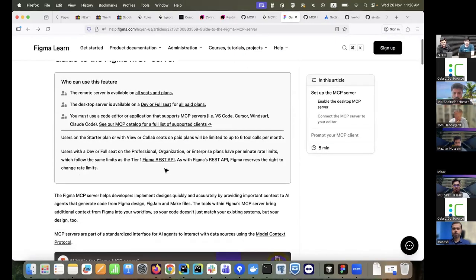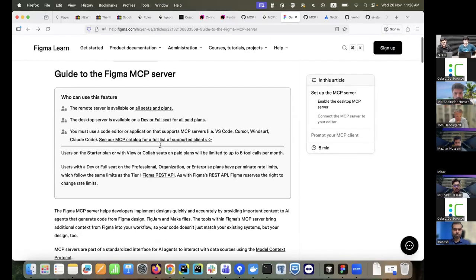From the Figma MCP server's perspective, there are two types of server: the remote server and the desktop server. The remote server is available for all seats and plans, though you must have at least a paid seat or starter. The desktop server requires a dev seat.